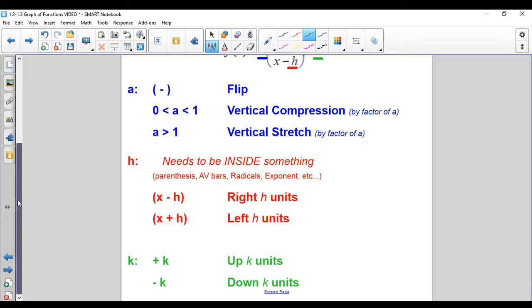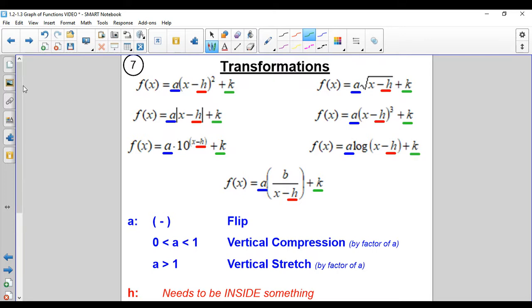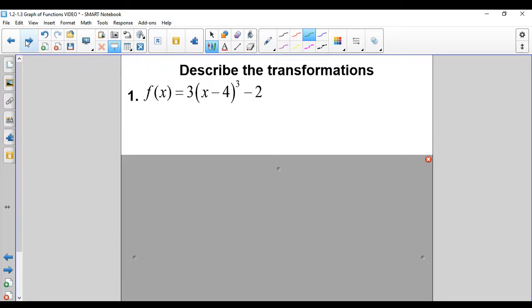All right, so we have all this information here that you should have in front of you that you should be reading. I'm not going to go ahead and read all of it. I'm going to apply this to our function families that we have. So all I want to do is describe the transformations and see what we got from here. So first of all, this is a cubic function. Not that I'm going to be asking you from time to time, but we should be knowing that this is a cubic function.